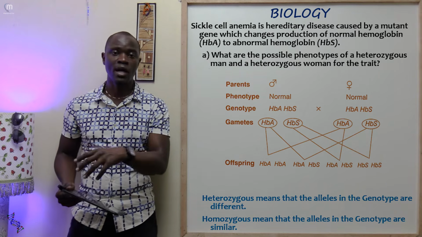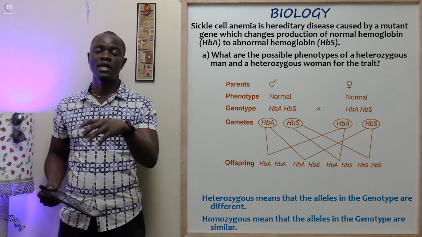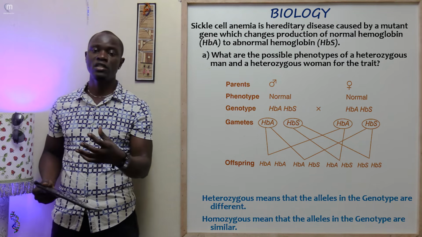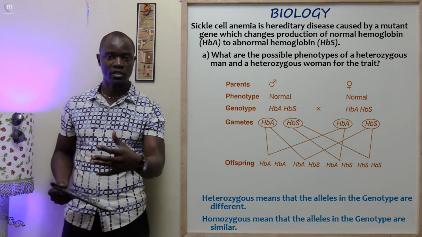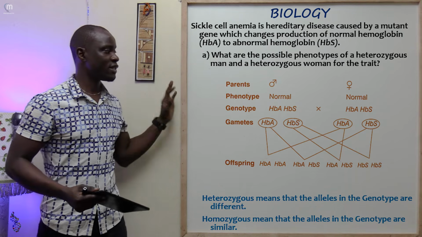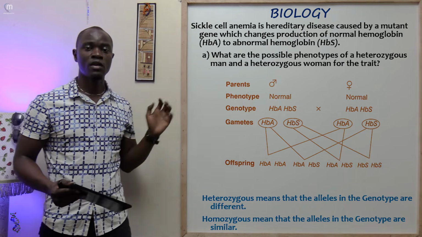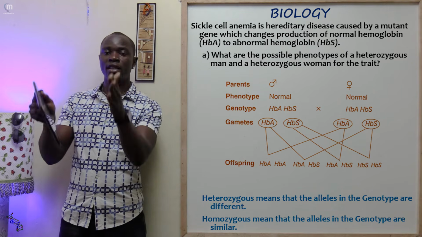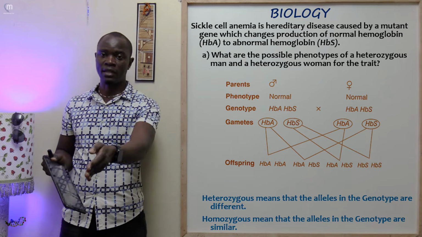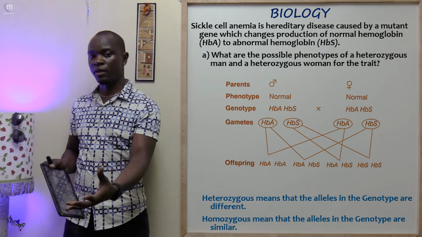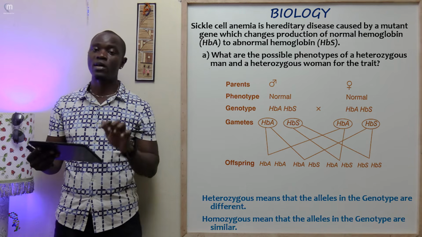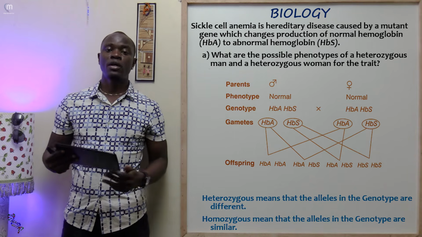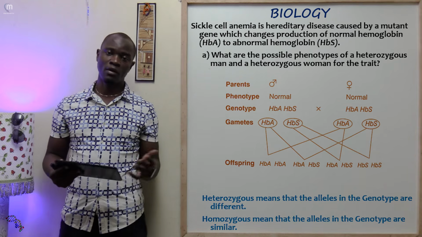And also for the woman the same. A normal woman is HbA to represent that phenotypically they are normal, but they have this gene which can transmit the sickle cell trait to an offspring. That's why, if you look at the genetic cross, we have HbA, HbS. These people are normal. The sickle cell trait is not affecting them. But they can get an offspring who has this disease. So we show a cross between a normal sickle cell carrier man and a normal sickle cell carrier female.